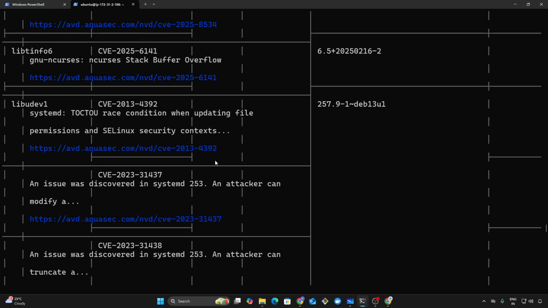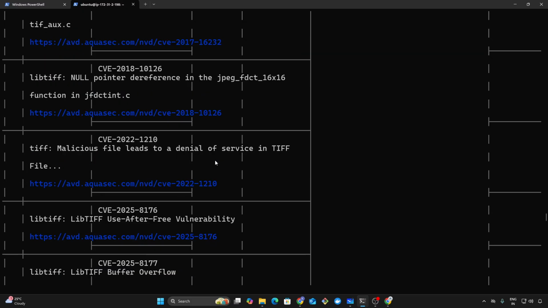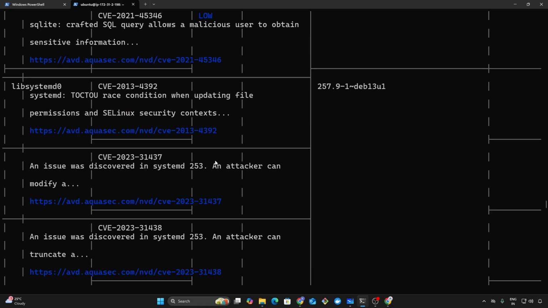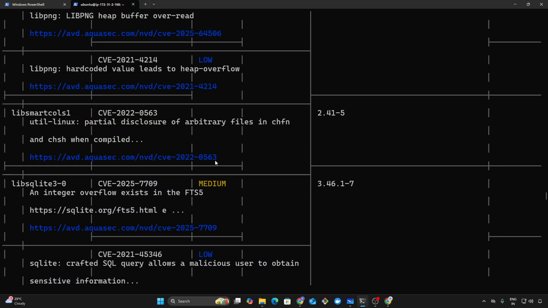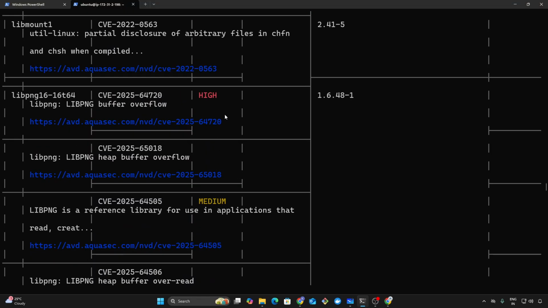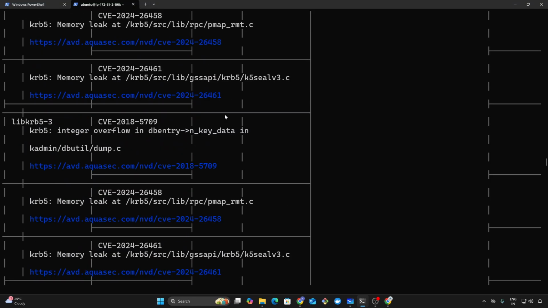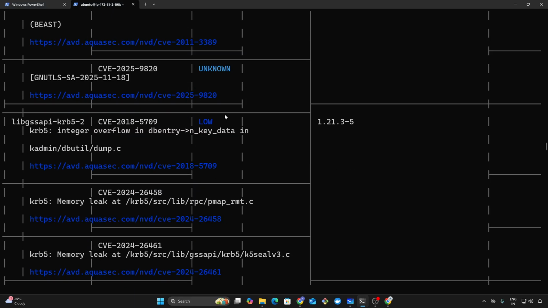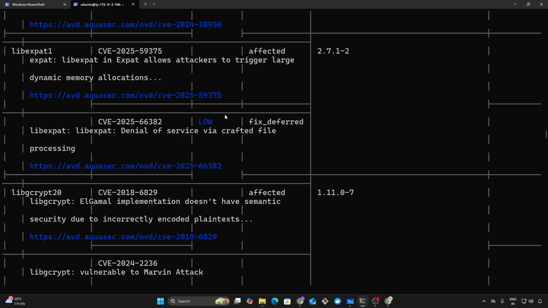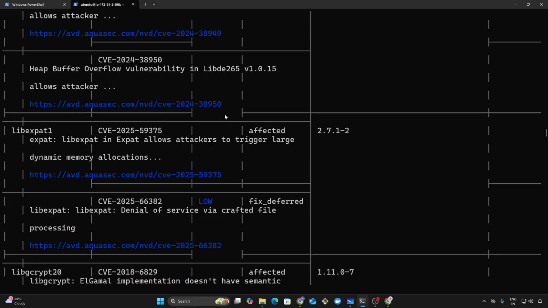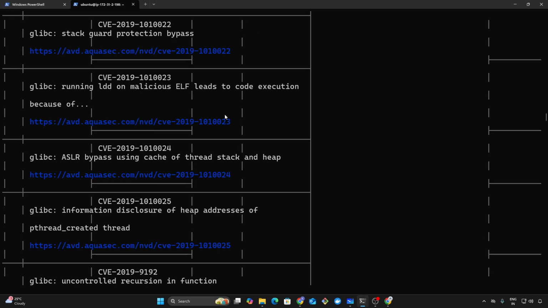One, two. Unknown also you can check. It will be better.